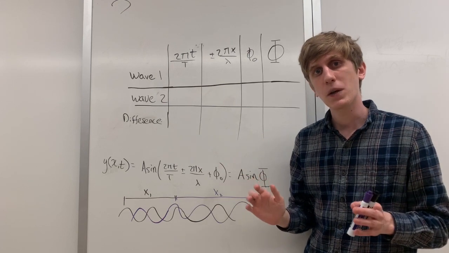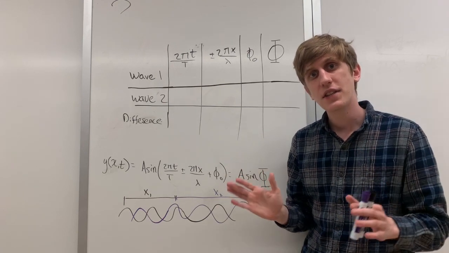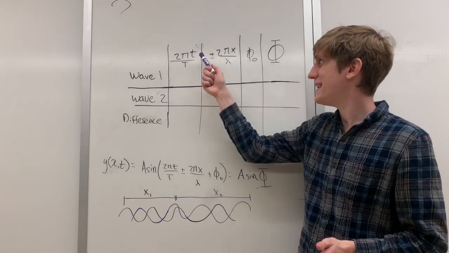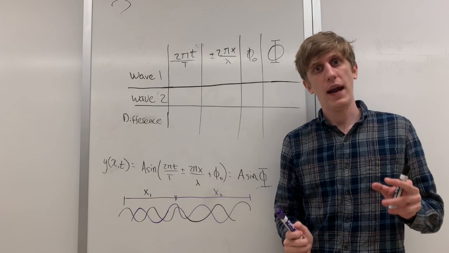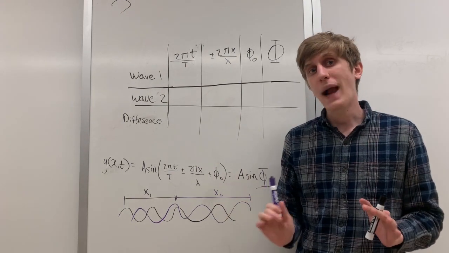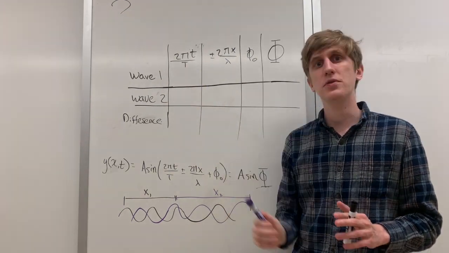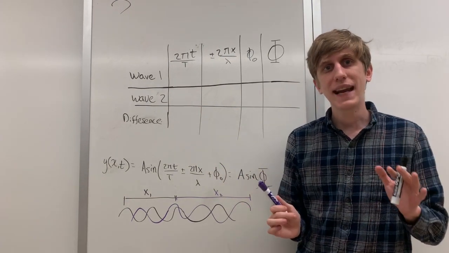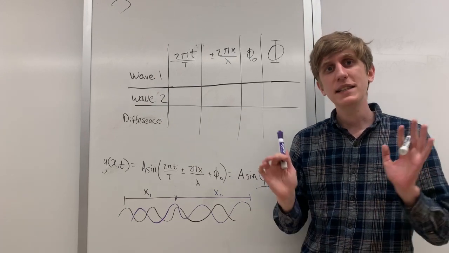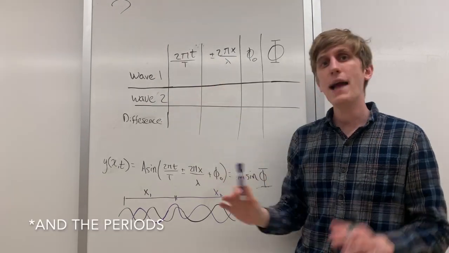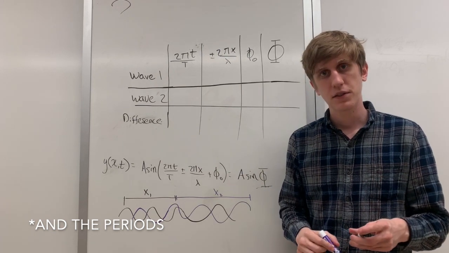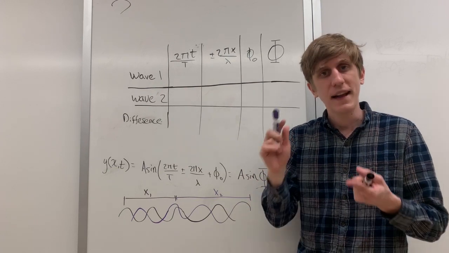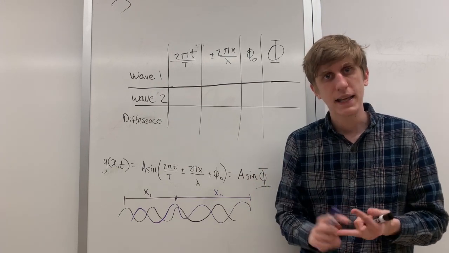The time that we're looking at the waves is obviously the same. We're looking at this point at a particular time. So t here is the same for both waves. These waves also have the same period, so capital T is also the same. For simplicity, we'll just take the time to be 0. It doesn't matter what we pick because the times are the same for both waves. The difference in this number then for the two waves is just 0. They have the same period and we're looking at them at the same time.